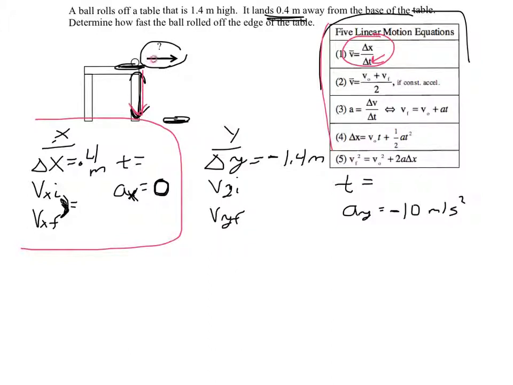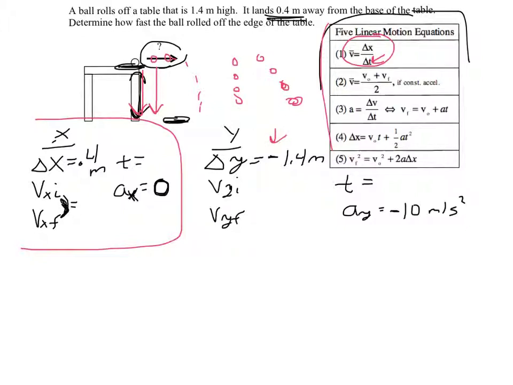If I drop the ball, it would stay in the air a certain amount of time, but it turns out it doesn't actually matter if I drop it or fire it. In both cases, they stay in the air for the same amount of time, because the way it's moving horizontally has no effect on how far it moves vertically. The ball falls just as fast. That picture is a little off. Anyway, so if I know how high the ball falls, I should be able to find the time.